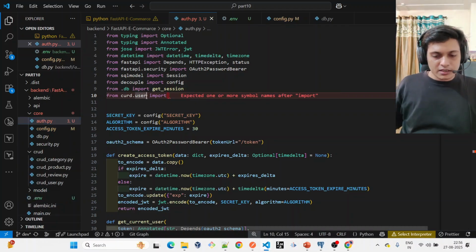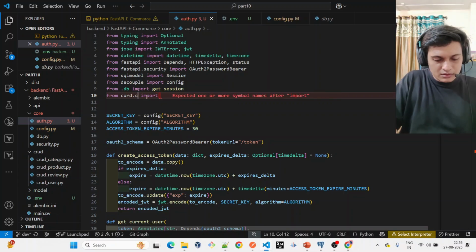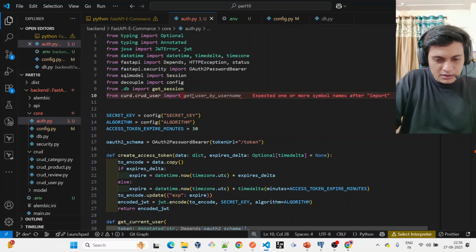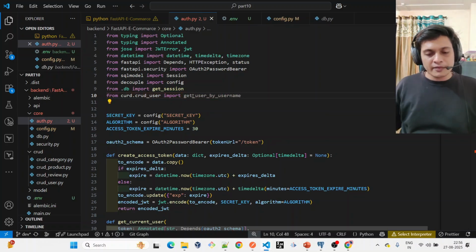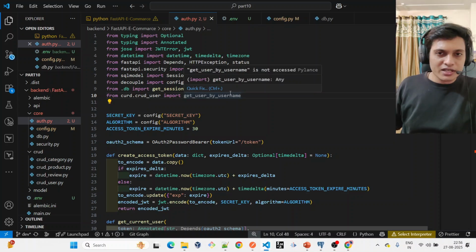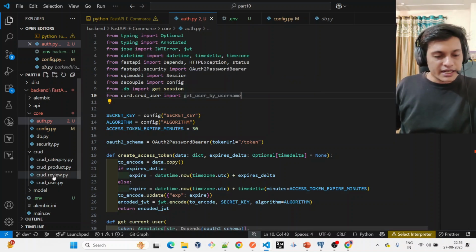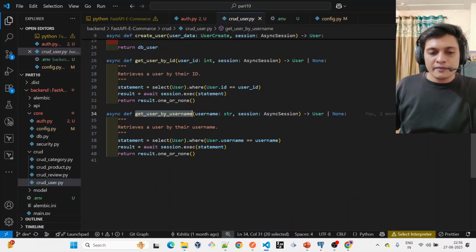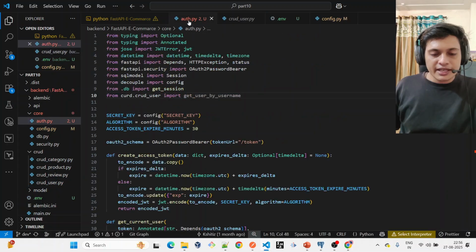From CRUD.crud_user import get_user_by_username. I have already created this CRUD operation. CRUD is nothing, just create, update, read, delete. I created this CRUD user get user by username.